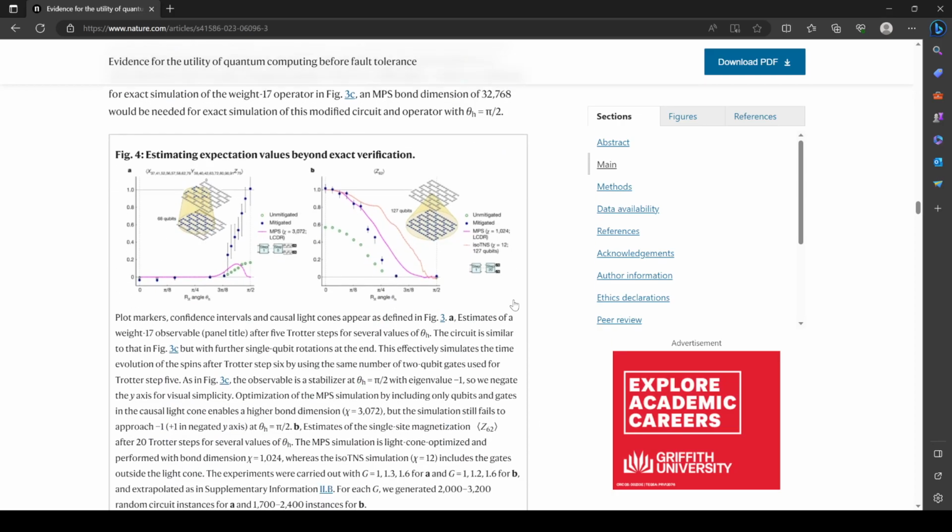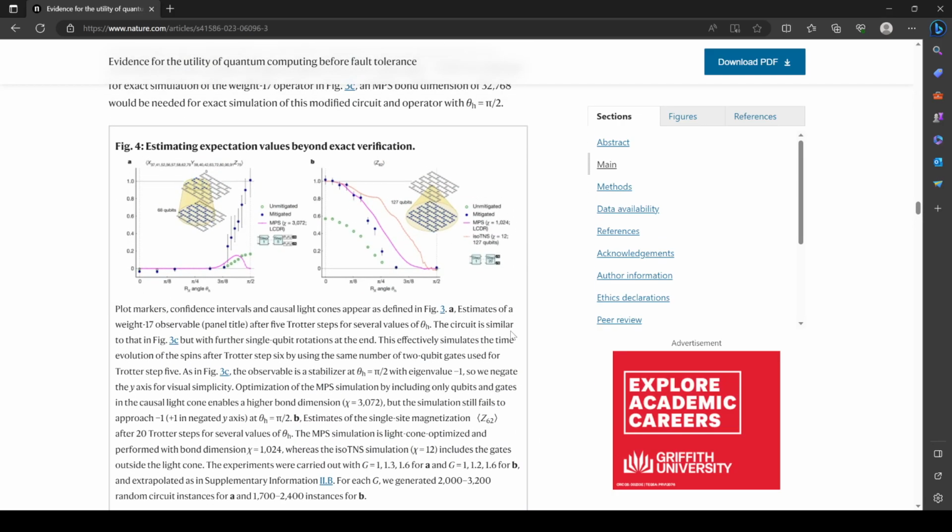In this paper, I won't review the technicals of it. Of course, you can read it for yourself. I find it to be pretty accessible. They argue that there is a benefit here. There's an advantage to using a quantum computer because you can do this computation more efficiently than you could on a classical device. Now, of course, worth noting is that advantage can mean many things.